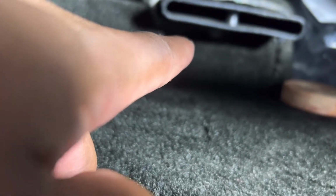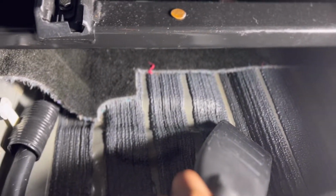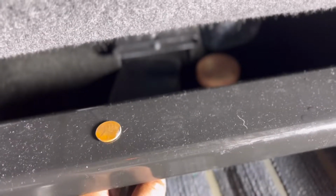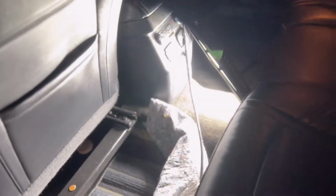So it turns out, see that duct right there? Underneath it is a little flap. That flap connects to the front. So the water came through that flap and filled up the whole back as well. And make sure you're using a dry wet vac for this. So yeah, that goofy flap right there. I can't really see it, but that's the gateway right there. Anyway, now I gotta vacuum the whole back, and I gotta check the passenger side too, because I think the whole floor on both sides is messed up.